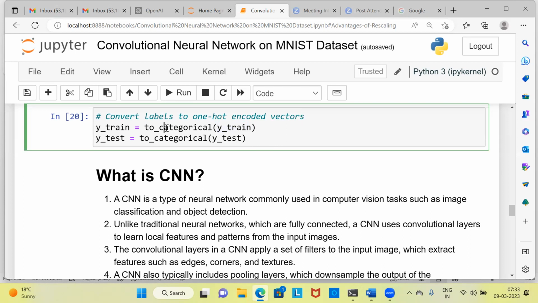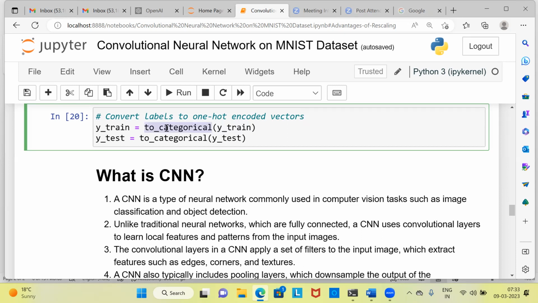Let me explain this. The to_categorical function is used to convert the categorical labels into a one-hot encoded vector representation.